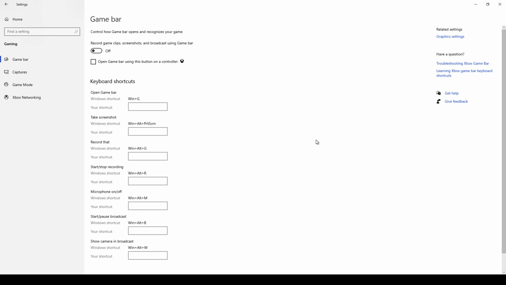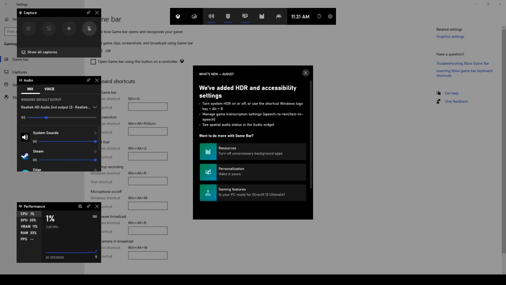If you are using a Windows 10 or ostensibly a Windows 11 computer, you should be able to use the Windows game bar to extract high quality footage from your game. So if you go into the Windows settings menu here, you'll be clicking on gaming and you'll see a section for game bar. If we activate that, you will ultimately reach a screen that looks like this.